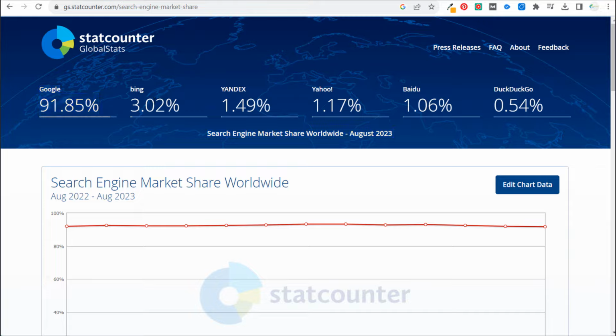Bing has a much smaller market share, although if you do run Bing ads, you'd be surprised at how much there is actually in terms of search volume. But also, their ads through the Microsoft advertising platform are run on Yahoo and on DuckDuckGo. So Bing has Yahoo and DuckDuckGo, I believe AOL and maybe a few other search engines as well. Maybe Ask.com. I'm not sure if Google still has them.